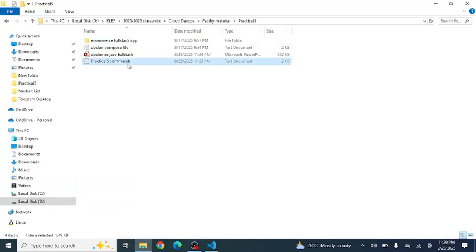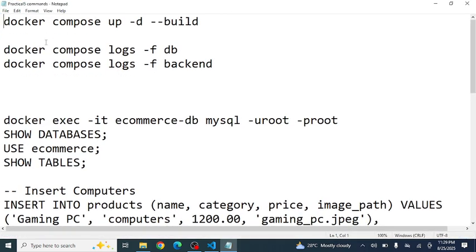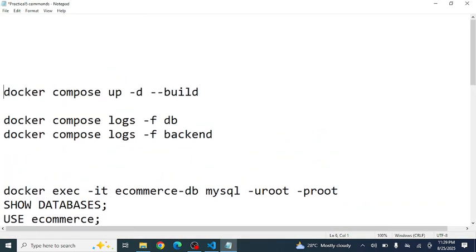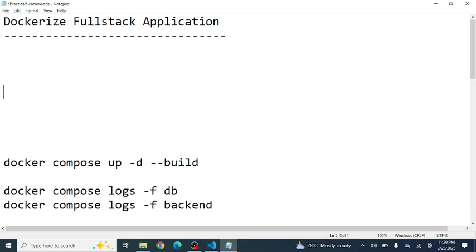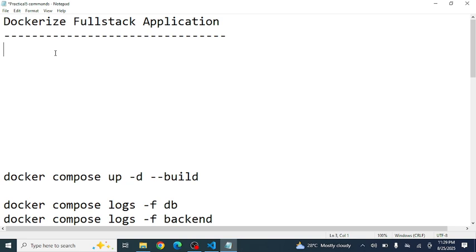First of all, open commands here. Dockerize full stack application. First of all, here there are three technologies.